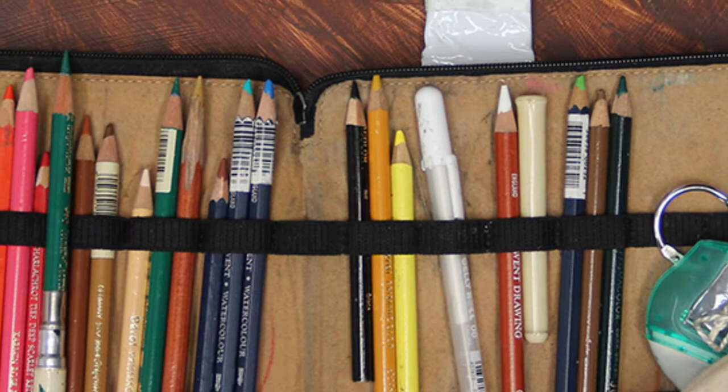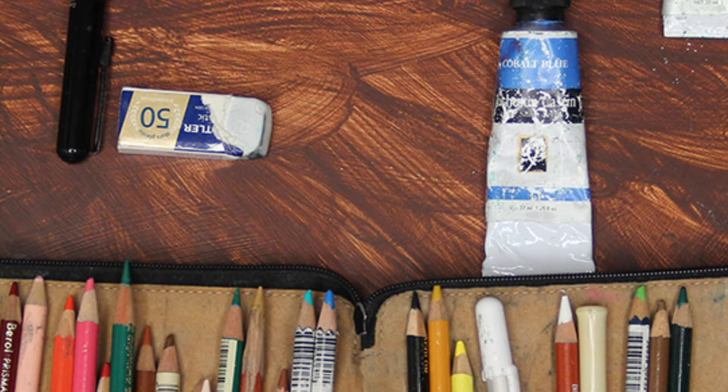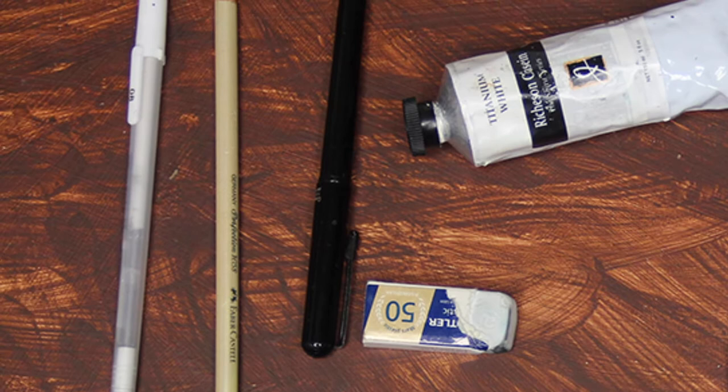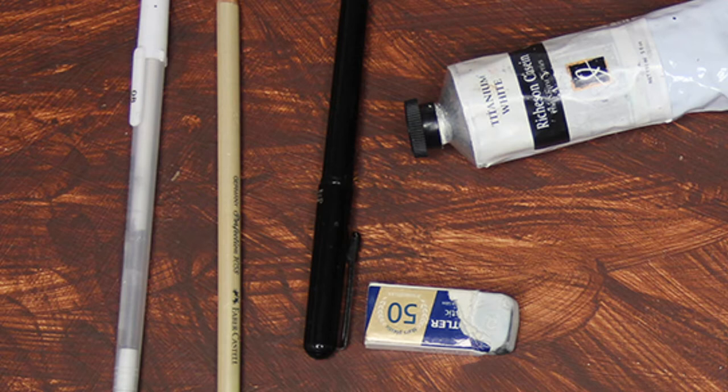For the most part they're all really pretty good. I've got the Staedtler Mars plastic eraser. Using colored pencils, I have not had a lot of luck erasing colored pencil with a kneaded eraser — I just haven't had a lot of luck lifting colored pencil off the paper with it. So I do recommend something like the Staedtler Mars plastic, which is not overly abrasive and won't tear your paper to pieces. I'm also using a Gelly Roll pen, which is nice for doing highlights. And I've also got the Faber-Castell Perfection 7058 pencil eraser.